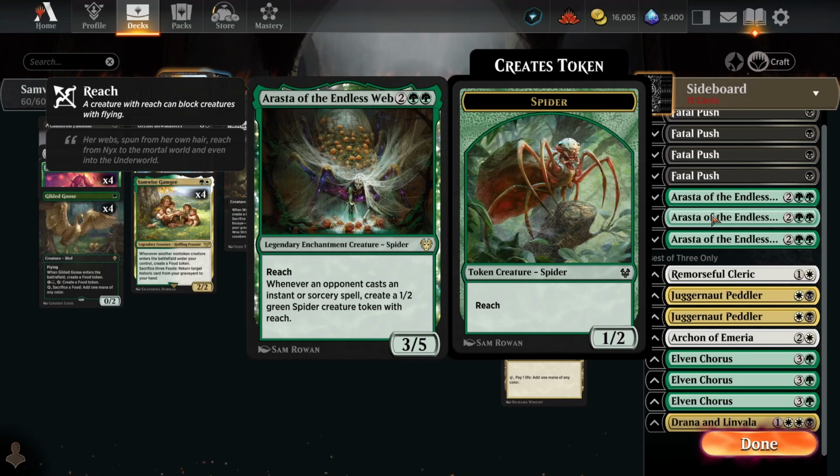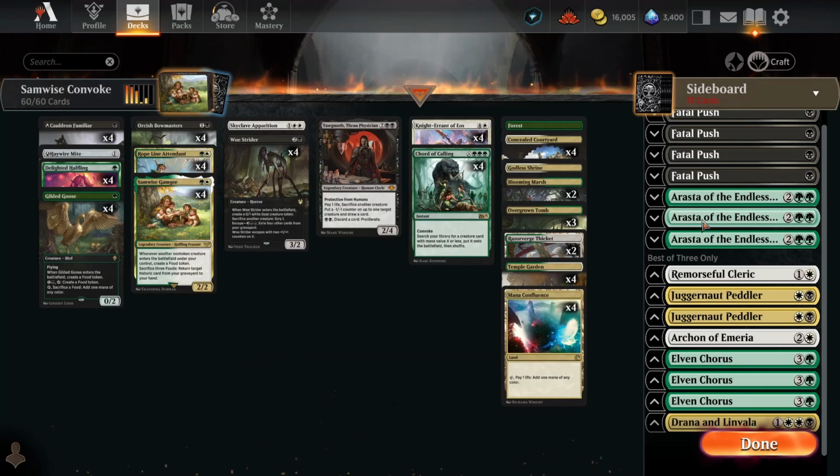Now, I was a little bit worried about Flame of Anor. The recent addition of Flame of Anor to Wizards does mean that they can cleanly kill this. However, we still get the 1/2 token, and that is the absolute best case scenario for the Wizards player. If they don't have a Flame of Anor, this is a nightmare for them to deal with.